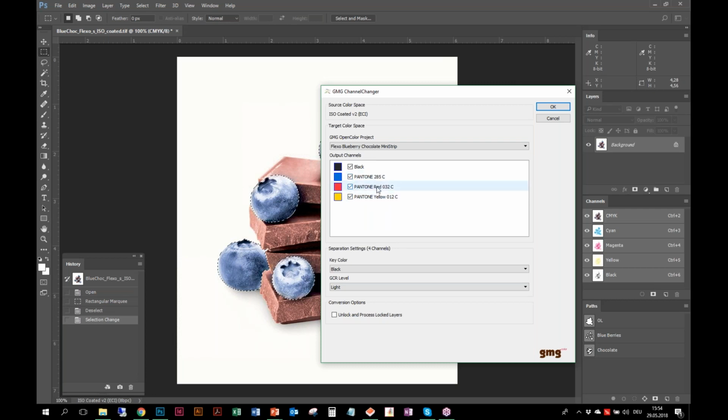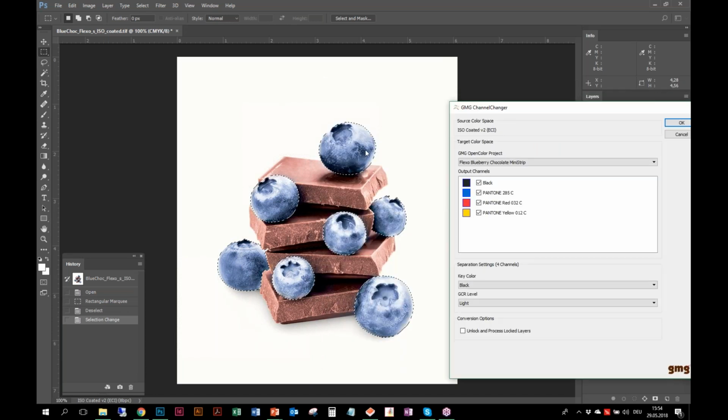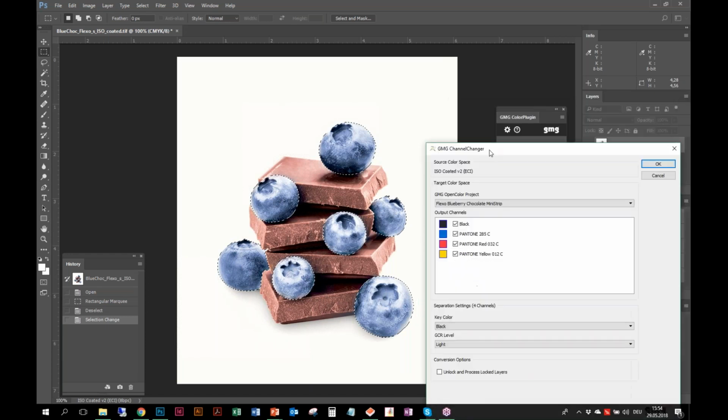Now you would say, okay, this is quite similar to CMYK, but this really also works with completely other colors. To reproduce something, it has to build up a color space. So we start with the blueberries, which are now in CMYK. We want to convert them now only with two colors. We want to use the blue and the black to convert them directly.